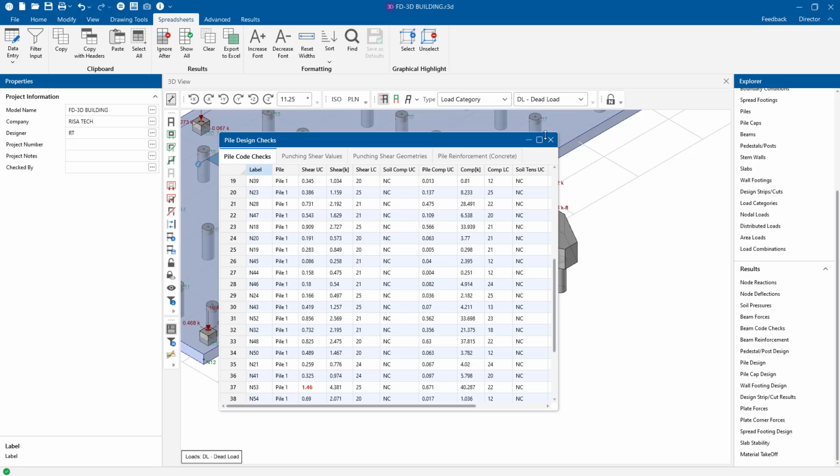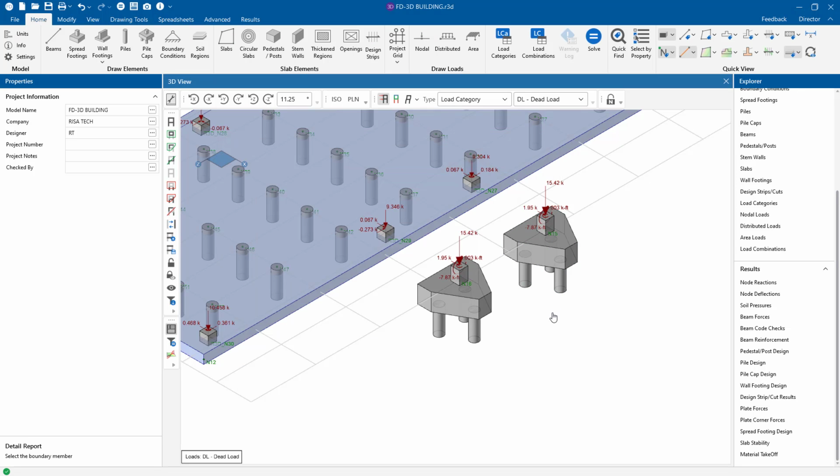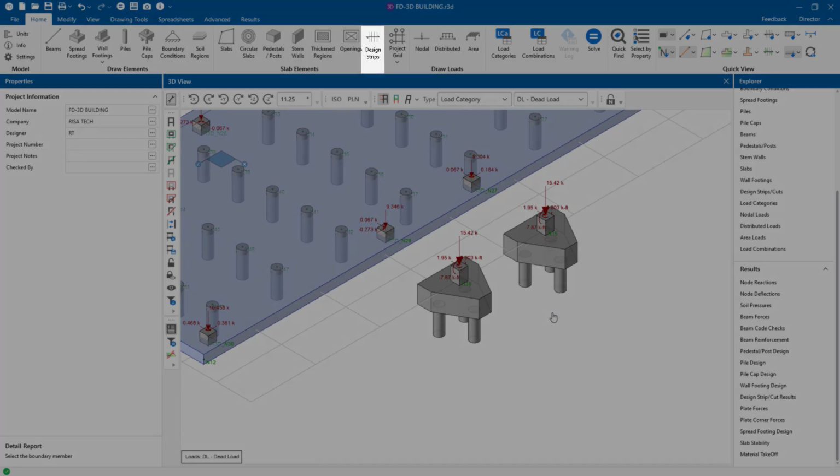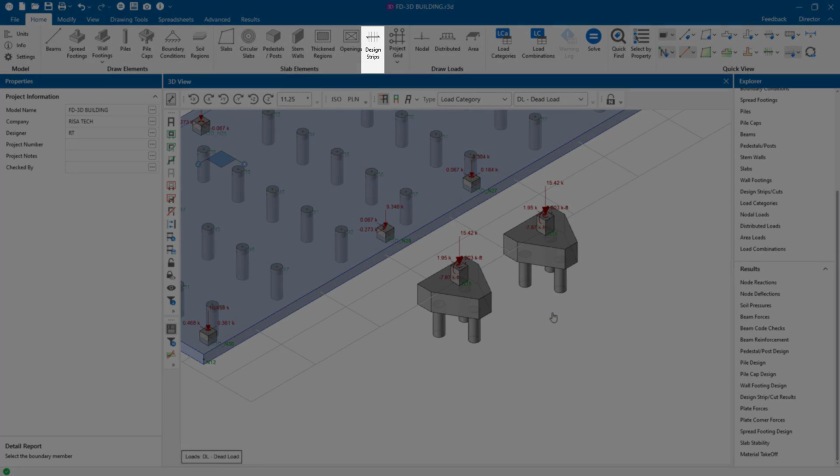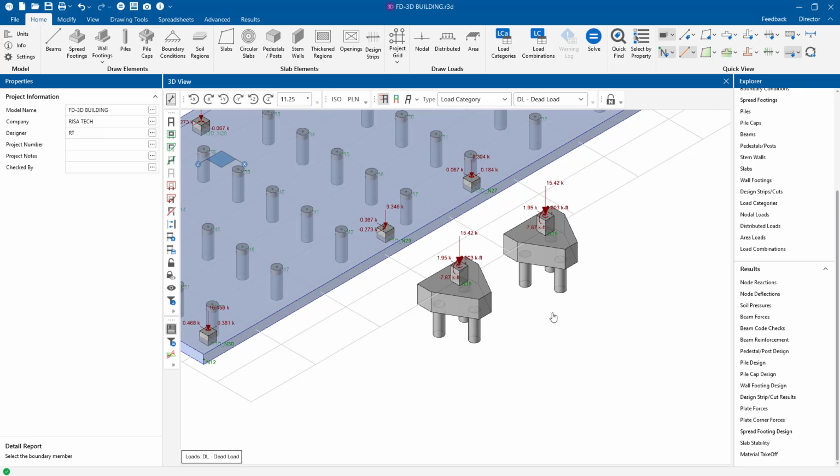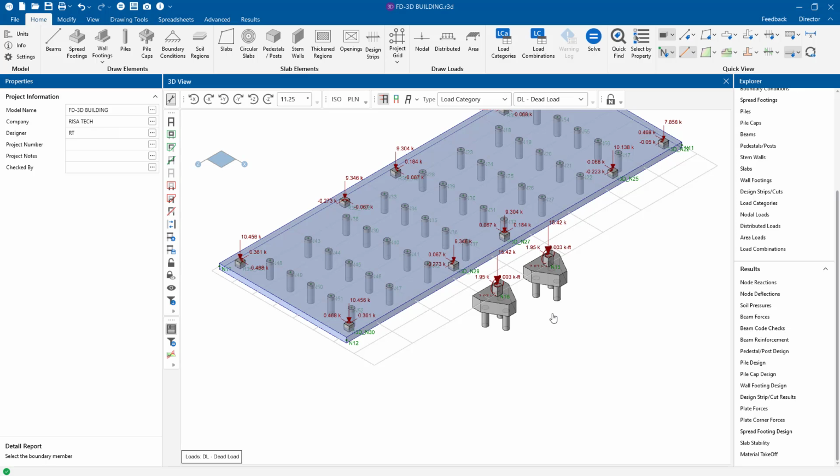To get the reinforcement in the slabs, this is just like any other slab that we're modeling in RISAFoundation. You can do so by adding design strips onto the slab. For more information on how to model design strips, you can see one of our other videos on our website, risa.com. If you can't use a pile cap, applying individual piles helps you do that more manually and in different situations. But you can get results for the reinforcement in both situations, whether you're using a slab versus using a pile cap. At this point, we've completed the design analysis of our piles and pile cap.